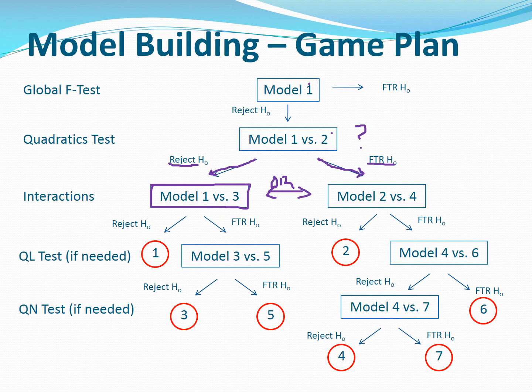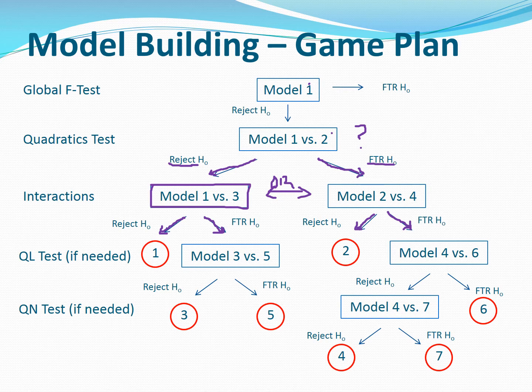Well, if you reject, we look at the new p-value from the new printout. If we reject, we're going to go with model 1. Now you see model 1 has a red circle around it. I'll talk about that in a second. If we fail to reject, we go to model 3. Over here, if we're doing 2 versus 4 and we reject, in general, if you are testing 2 models and you reject, you like those terms, don't you? Because the test says these terms don't work. If you reject it, you're saying, oh, I like those terms. I'm going to keep them in. I'm going to keep the full model. And when you fail to reject, you don't like those terms. You're saying they don't help, and so you're going to go with the reduced model.